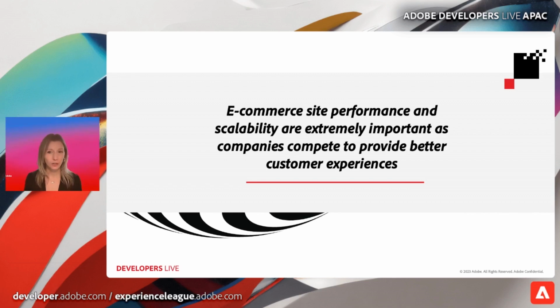There was also a global Instagram outage in May 2023 that affected thousands of users and businesses. And another example that may be more familiar to you is when you have scalability issues as you try to purchase concert tickets and you waste hours on the site waiting for your tickets to be available or waiting in queue to get your tickets. So all those site performance issues and lack of scalability for high traffic can lead to loss of potential sales, which is why scalability and performance are extremely important for not only business continuity, but also growth.